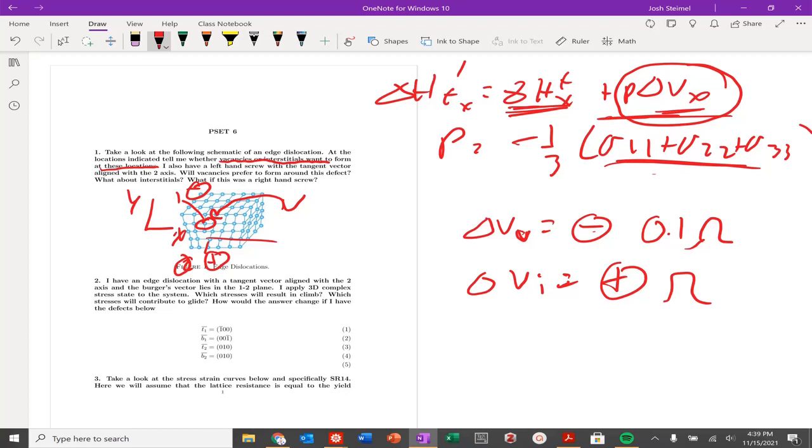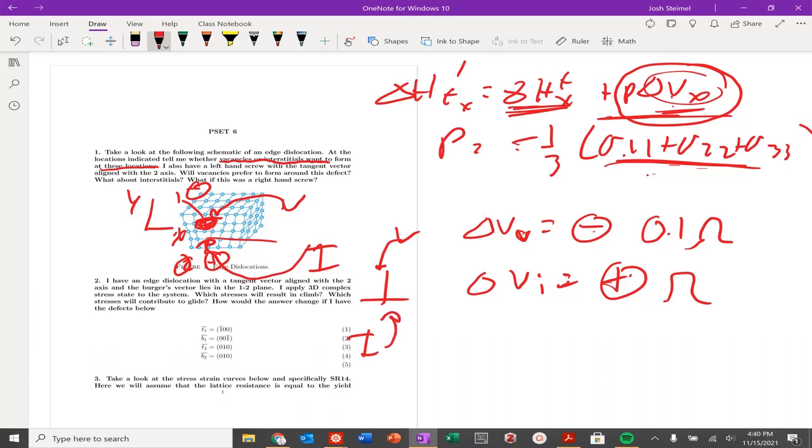Why is that? Because my stress terms are all positive. So a negative times a negative change in volume, that's going to be a positive, so that's actually not going to increase. For the interstitials, however, now we have a positive change in the volume. So now if I look here, positive change in volume, this is also positive, so the interstitials are not going to want to form in here, so they're not going to go into this top region here, they're going to want to form right below here. So when I look at my edge dislocation, the vacancies are going to want to flow to the top, my interstitials are going to want to flow right to the bottom.